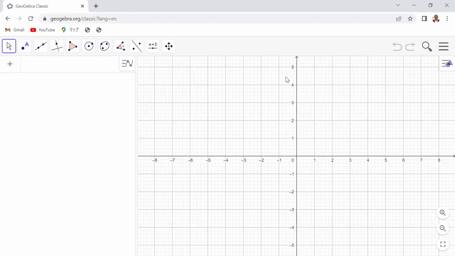We have created the pyramid already. Now the steps and the ideas will still be the same to create the prism. So let's try how we can create a prism just like the pyramid.